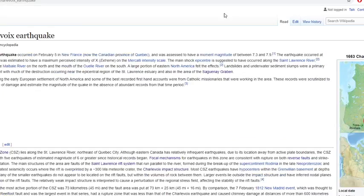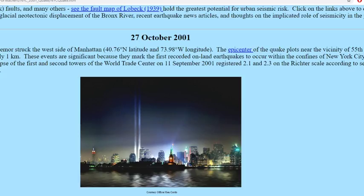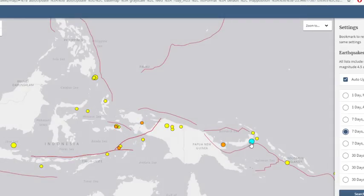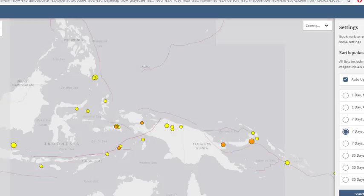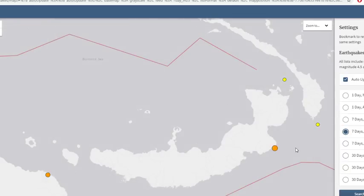Let's go back now. We're looking at earthquakes, weren't we? Okay, that's a 6.2 that occurred earlier. Moment tensor still has not identified, but based on what I'm seeing, it's probably going to be a thrust. Oh, it's on the southern edge of the island. This is the volcanic chain here.